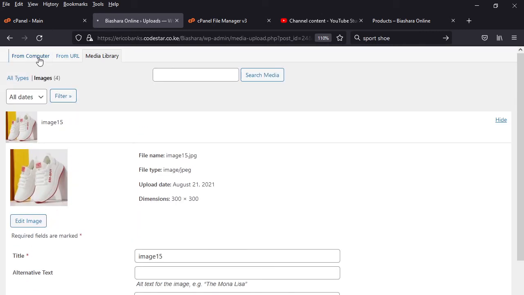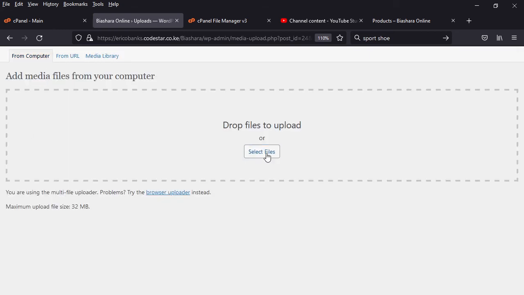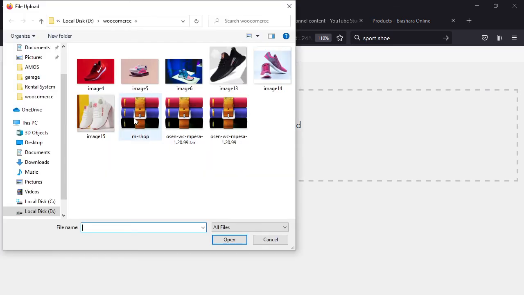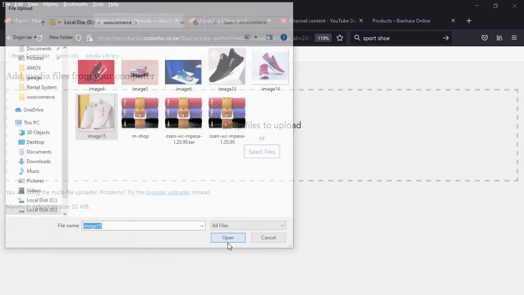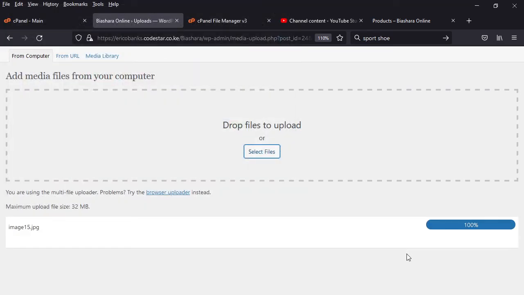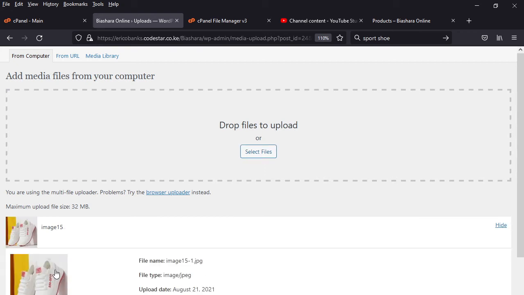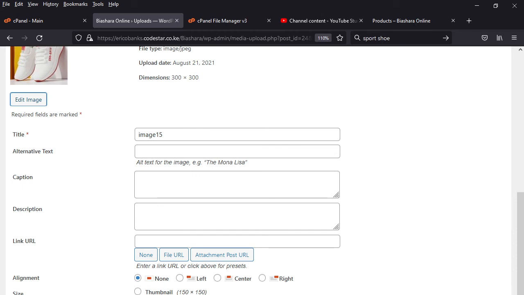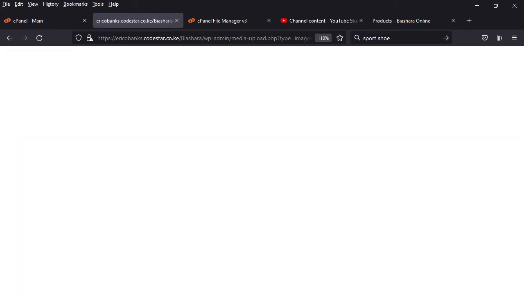From URL, from my computer. Let me just get it right away from my computer. Select. I want to get the image again. Image 15. Insert into the post. Save.